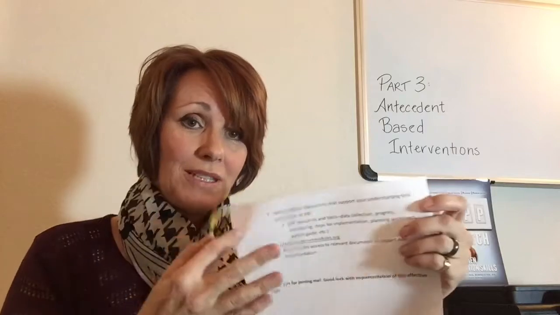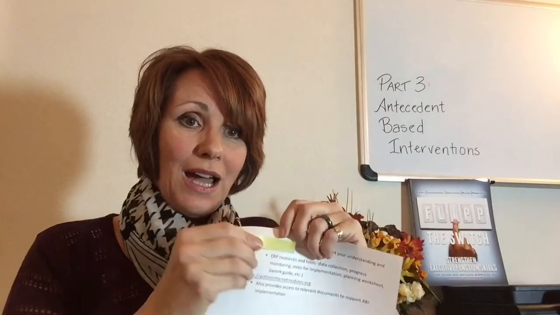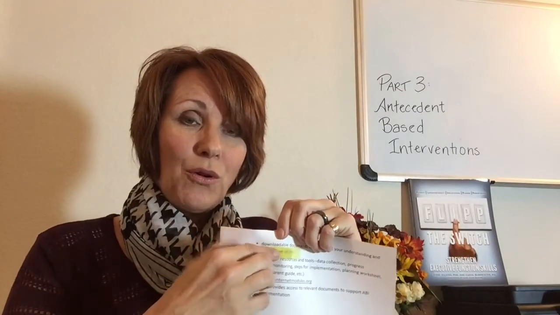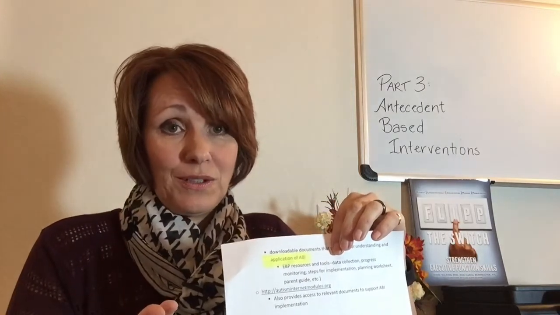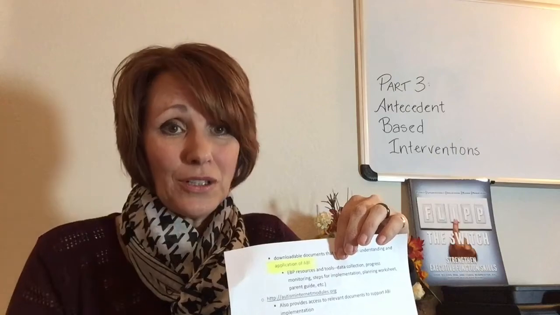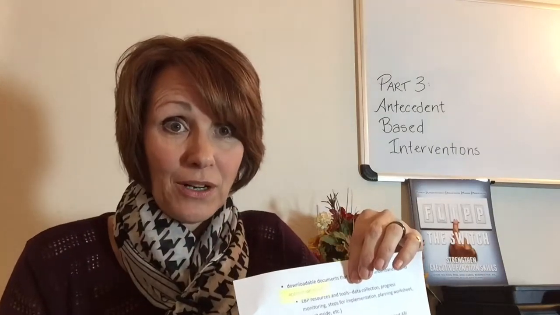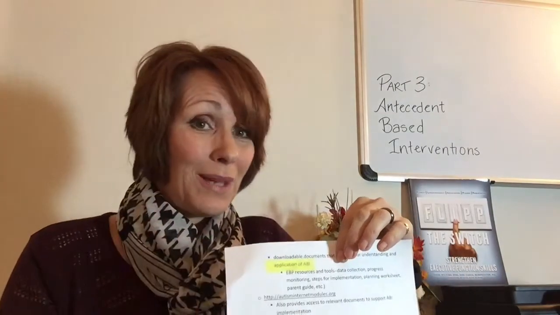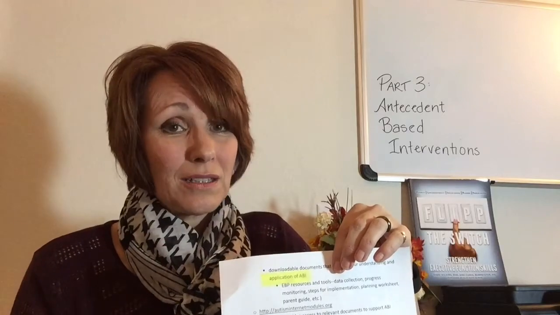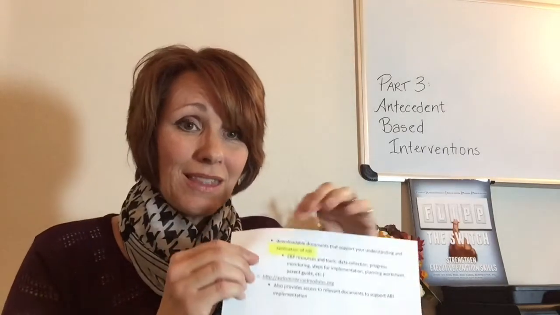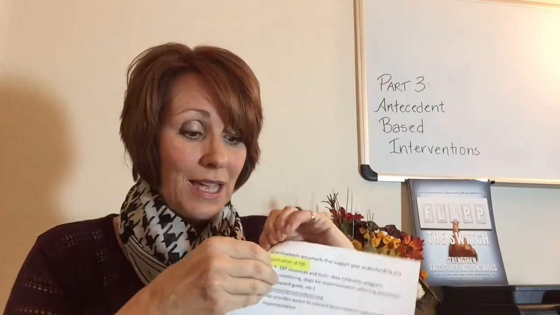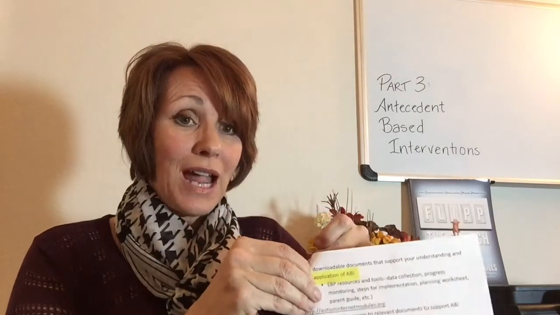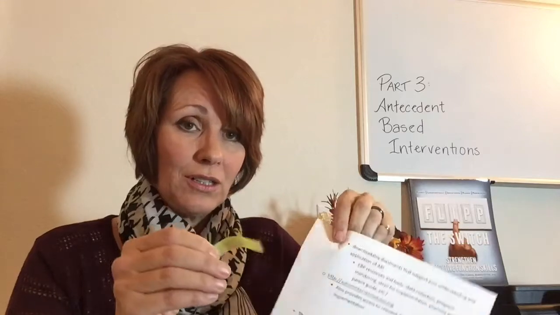So for instance, on a worksheet, you can use a piece of highlighter tape to highlight the most important parts of the worksheet, like the directions, for instance, or the key terms, or the main idea of a paragraph, or maybe the main idea is in yellow and then supporting details are in green. But the thing that's nice about this is because you can tear it off, you can use it in textbooks and novels that perhaps you wouldn't be able to use a highlighter with.